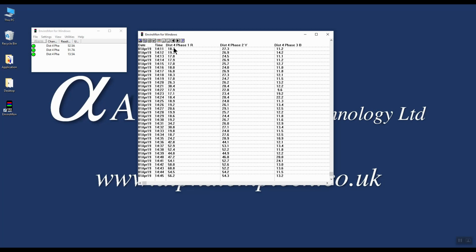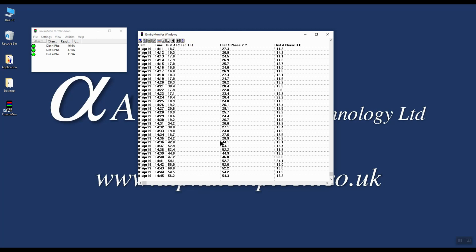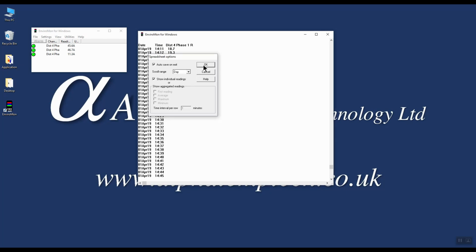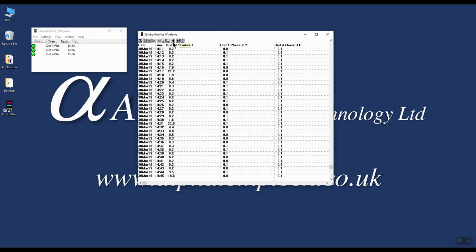We can go backwards and forwards through the data by clicking on the arrows at the top of the menu. And as you can see, it's scrolling by week range. We can change the interval to be daily or monthly by clicking on the Spreadsheet Options button, which is the tick box. Once you select that, we can change the scroll range from week to day and then click on OK. And as you can see, when we're scrolling through the data, it's now going in day intervals.